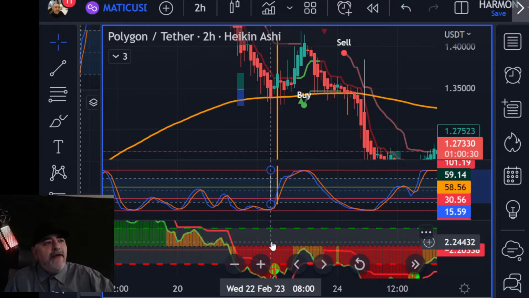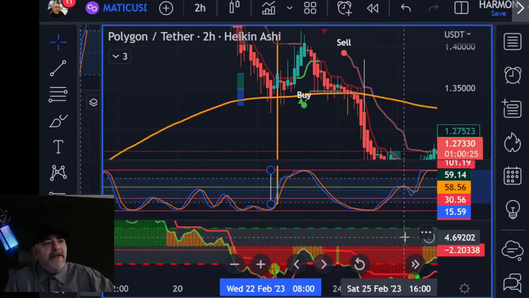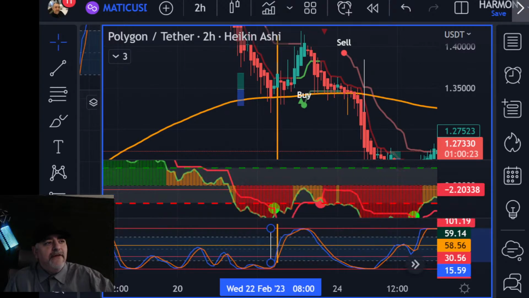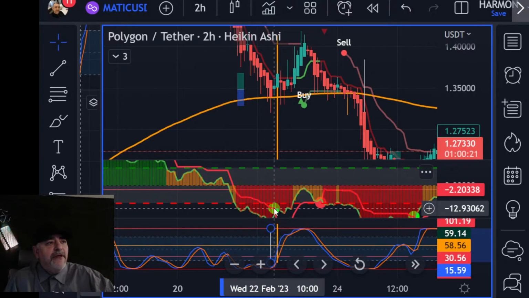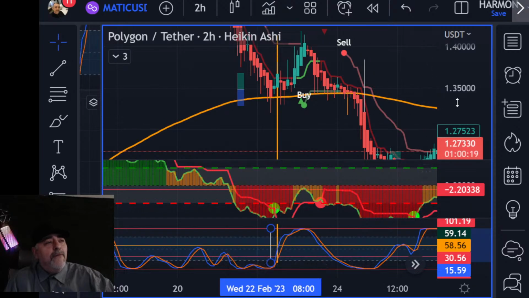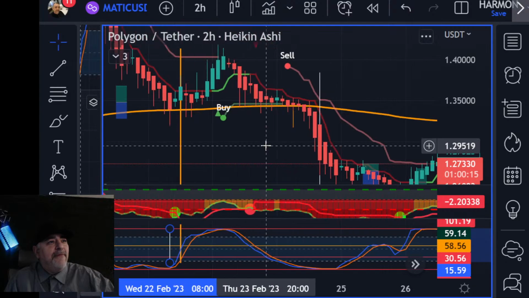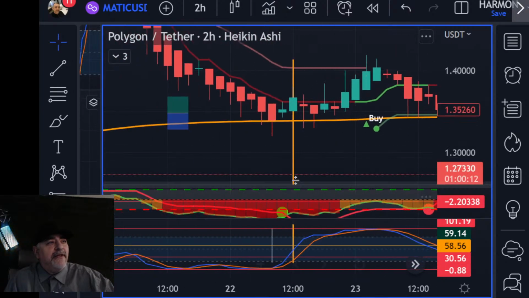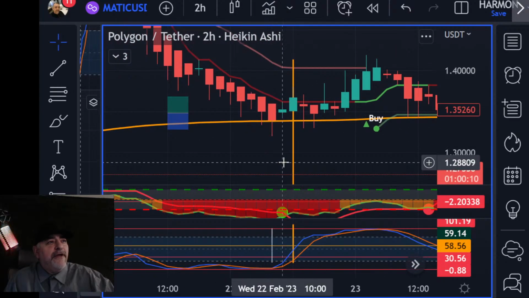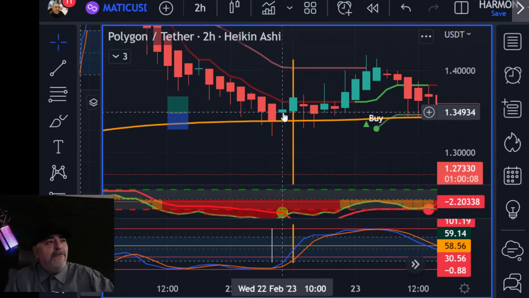And then we also have a green moon right here. So the 2 hour bends, and the green moon kicks in, which is right here. Love the green moon. The green moon is letting us know that we do have a trade here on the 2 hour. Let me open this up a little bit so we're looking at this. Here's your green moon, it pops in right there, which means you'd be looking at a trade as soon as the 4 hour starts to bend, which happens on this particular coin right here.